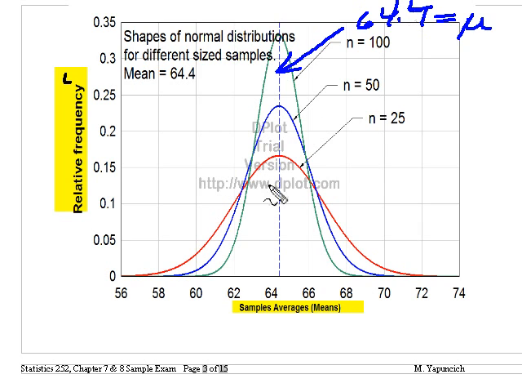Okay, now these curves get narrower and narrower. They get more narrow as the size of the sample increases. So if I'm sampling 25 at a time, I'll have this red curve, which has a fairly large standard deviation. If I sample 50 at a time, the curve is narrower. As I increase to 100, the curve becomes more and more narrow. So if you're given a group of curves and you're given samples, it doesn't matter how many you sample, it matters how big the sample size is, and that's how you would order those curves.